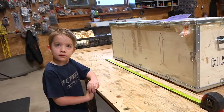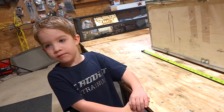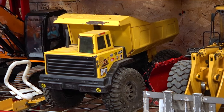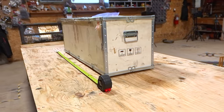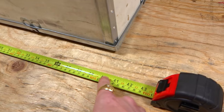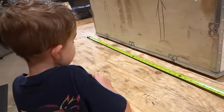Are you going to be running the other dump truck this year, the Tonka? Yes, I am. The conversion dump truck over here? That's what I'm going to run. That's right. This is the one we're going to get you to be running. So with our stuff over here, we're going to open up the crate and see what's inside. But you asked me, Morris, how long this crate was, and I'm going to let you know that it's just over 3 feet or 40 inches long.